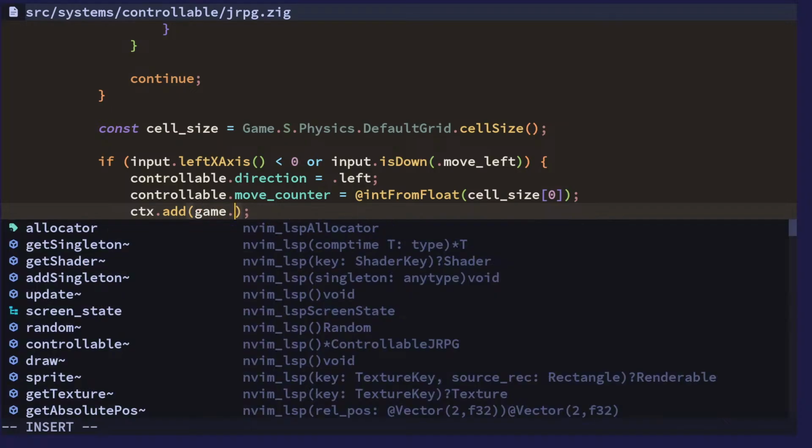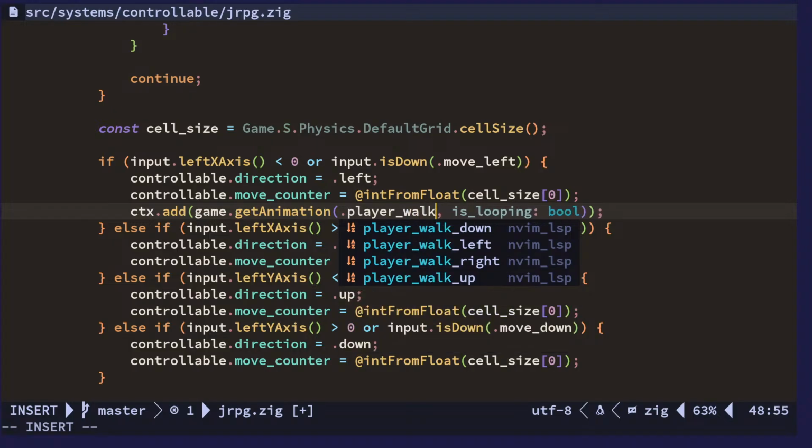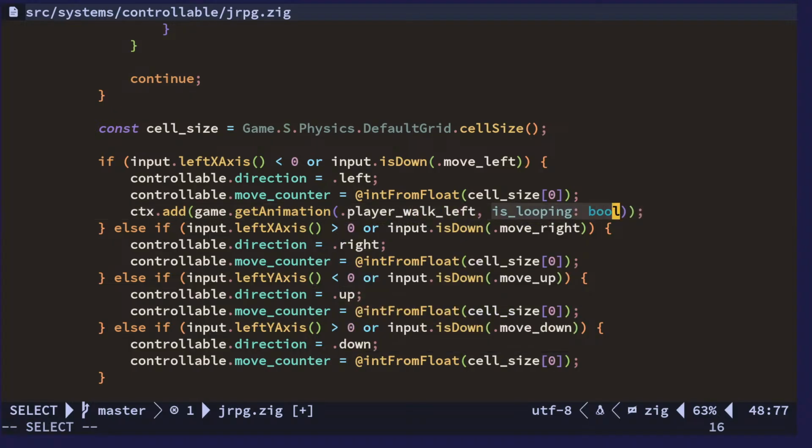And this would be game get animation player walk left, looping is true.